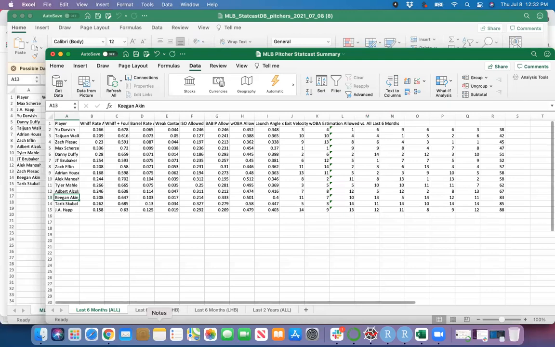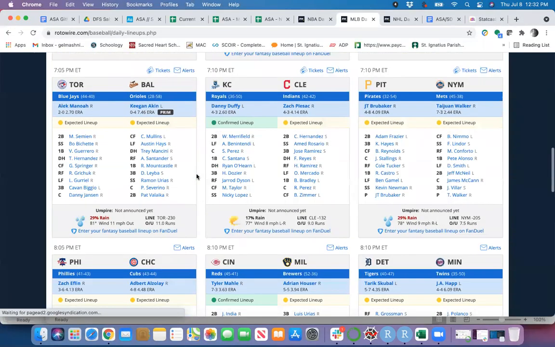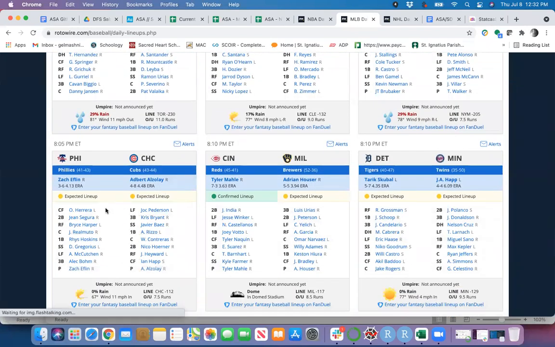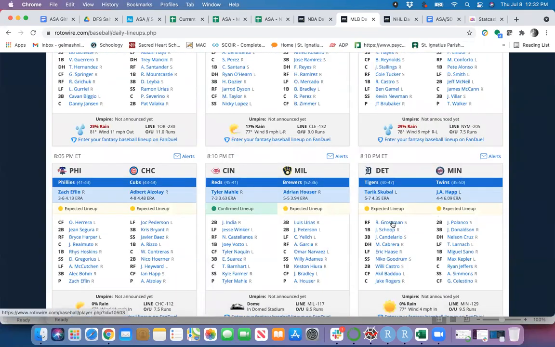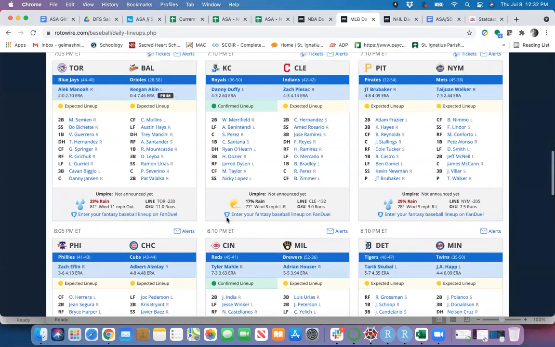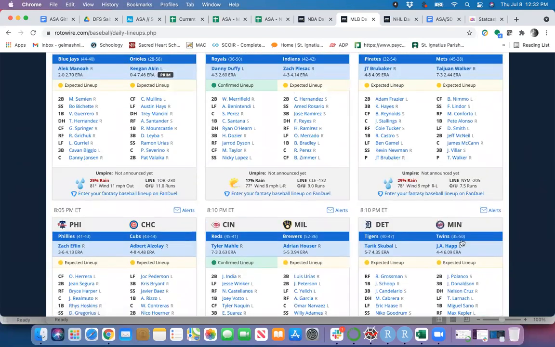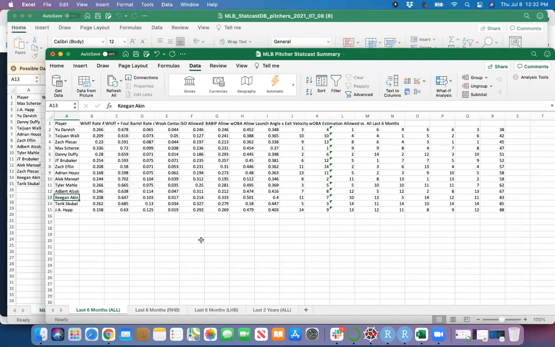And in fact, if you take a look at who they are playing, we see that Baltimore is going against Toronto, and Toronto is obviously a very good offense. Philadelphia also did very well yesterday, and they're going against the Cubs. We said Minnesota and Detroit going against each other, so that might indicate that maybe hitting the over might be a good idea. It's at 9.5 right now. Of course, you have a high over-under for the Toronto-Baltimore game, which 11 does seem very, very high. So it can also help in kind of determining whether you should take the over-unders.